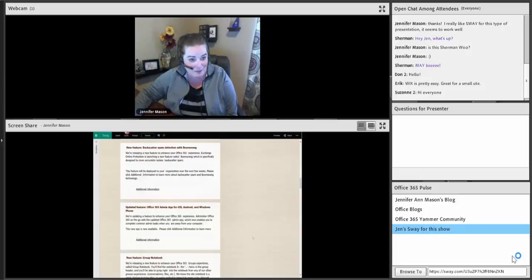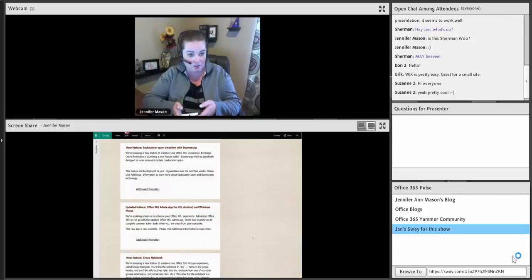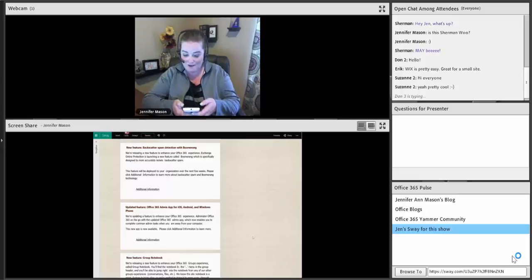The admin app for Office 365, let's see, I don't know if any of you guys have this. I was playing with this. I was playing with the updates today, so I'm actually going to show you guys. So we have the Office 365 admin app. See, it's going to load up. High tech. I'm about to show you on my phone with camera.